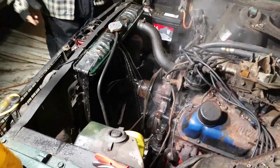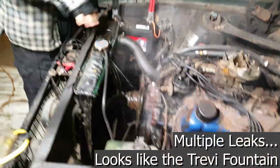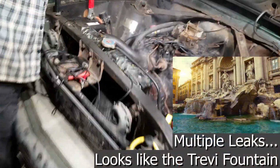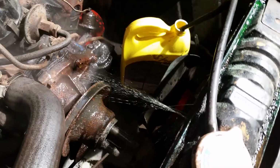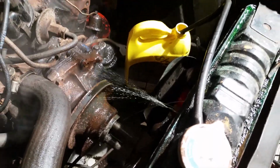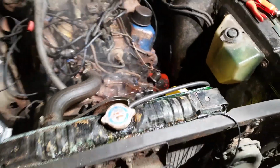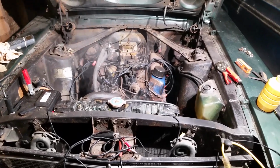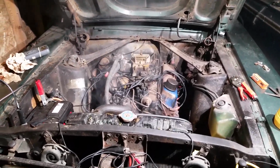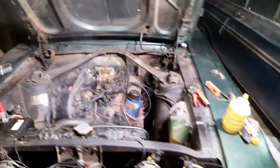Well, yeah, we got a leak there, folks. We got 1, 2, 3. Actually, pressure's losing. 5 or 6 streams coming out of the seam. She's been holding that one for a while. She's gonna take a little leak. Well, I guess that's it. I gotta put a radiator in this if we want to go for a drive.